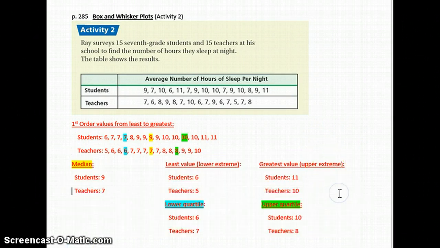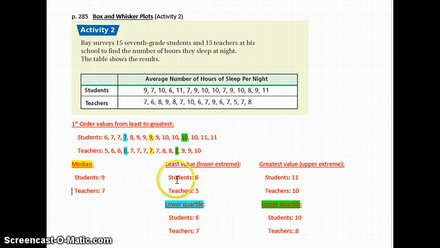So, using this information, we can now determine the median, or the middle number, in each set. For students, it is 9. For teachers, it is 7, meaning the middle number, or median, for teachers is 2 hours less than the median number for students.